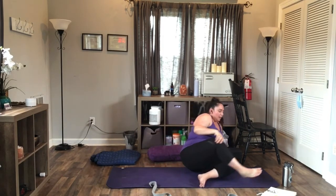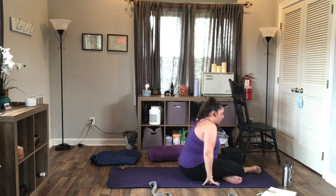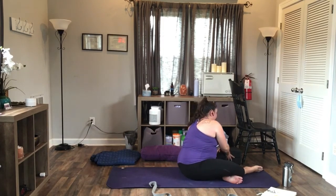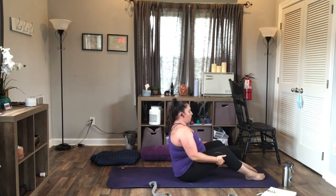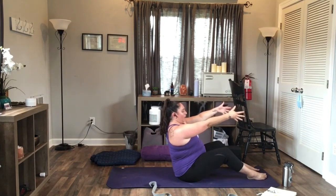And we're going to come down onto our back. If you are doing this while you're pregnant or you don't like to be down on your back, you can set up your reclined bolster if you'd like. Wherever you are, make your way down to a supine position. So inhale, nice and slow.